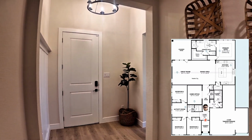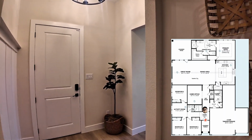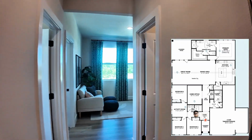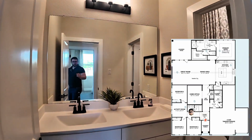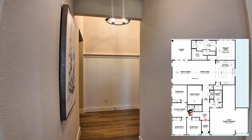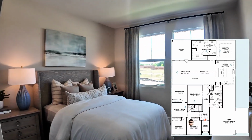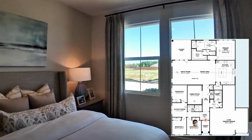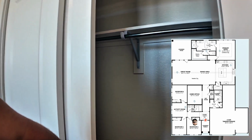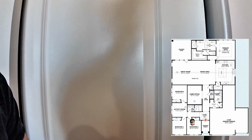Now, I walked in and went to the right, because to the left is essentially a whole other apartment. So let's take a look. So right by the door, first thing you got, bathroom. 2-sink bathroom. So not too many steps, maybe about 10. Here's this first bedroom. Decent size. There we go. I can work the door. We got a step-in closet here. I like these sliding doors here.